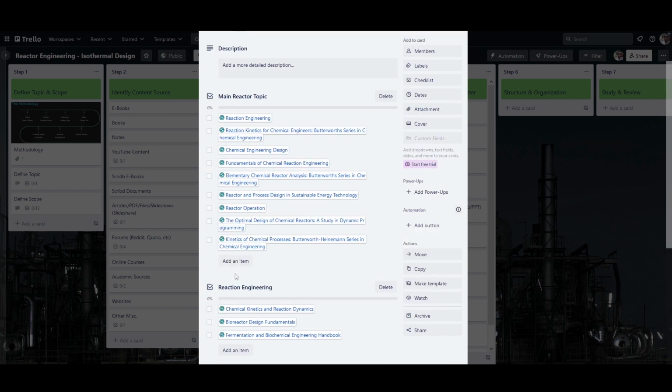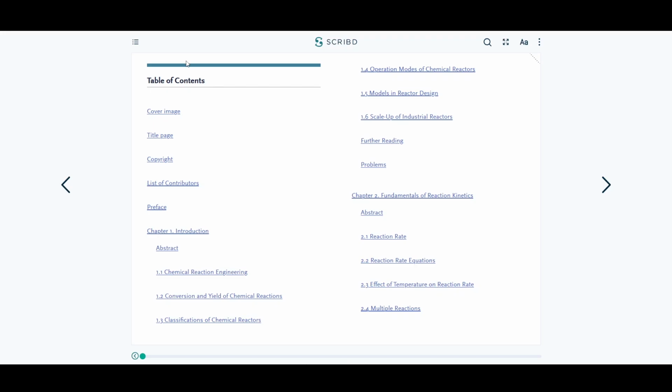But since I already know, guys, because remember that at this point we already consumed the topics, or we already consumed the books and the materials and content, you should be able to have a grasp or understanding of which type of books you are going to actually be focusing your attention on and which other books are not going to be quite worth it. So let's check out this book, Reaction Engineering, and I checked this.